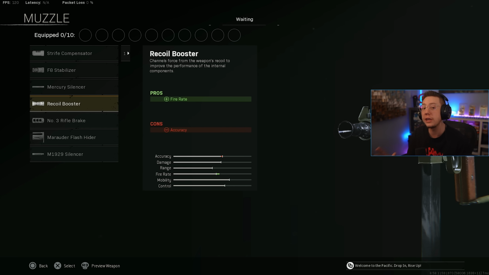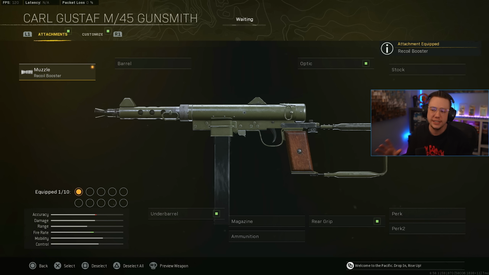You definitely want to run recoil booster on it, at least in my own opinion, for the muzzle here, just because the fire rate is not really super fast. It is a bit strange for an SMG. It's a little more slow firing, so increasing that fire rate and in turn the TTK is definitely worthwhile there.